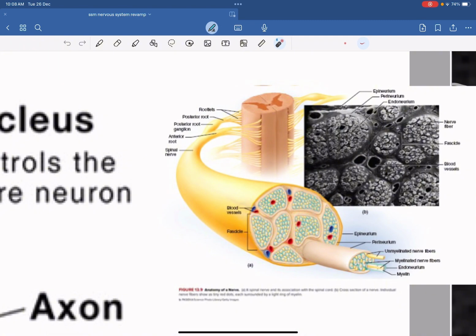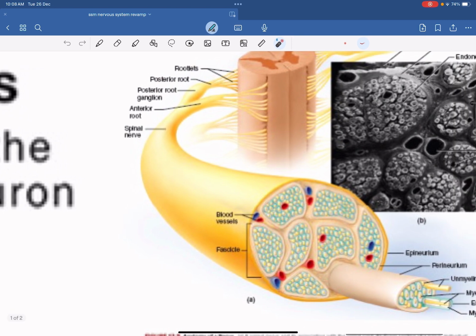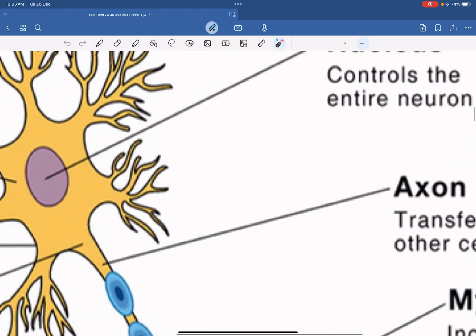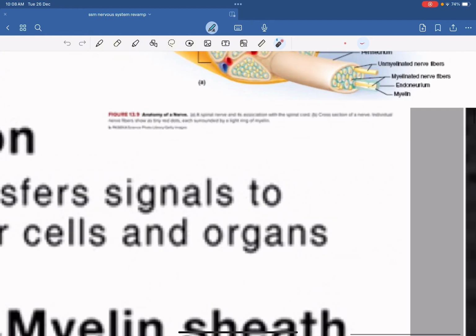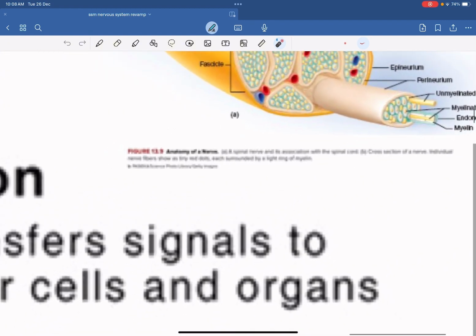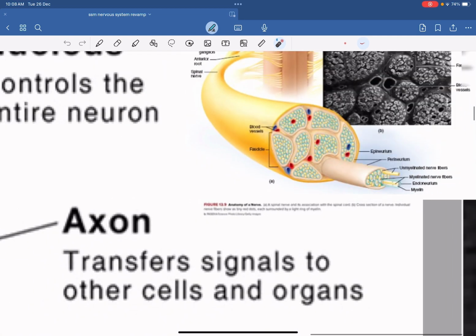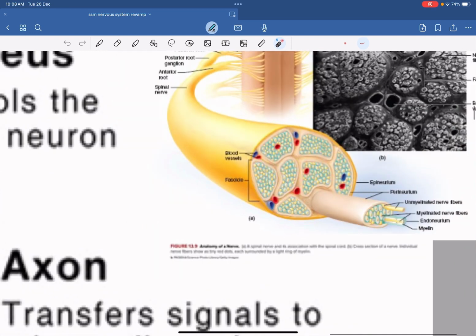If we cut this spinal nerve, then we will see this vesicle over here. This vesicle contains a bundle of neurons. As you can see, this is the neuron. The one that I showed you in this picture about the anatomy of the neuron is basically a single neuron that exists in this bundle, okay? This is the neuron that I talked about just now. So this is where the neurons come from. They come from the spinal nerve, inside the vesicle.